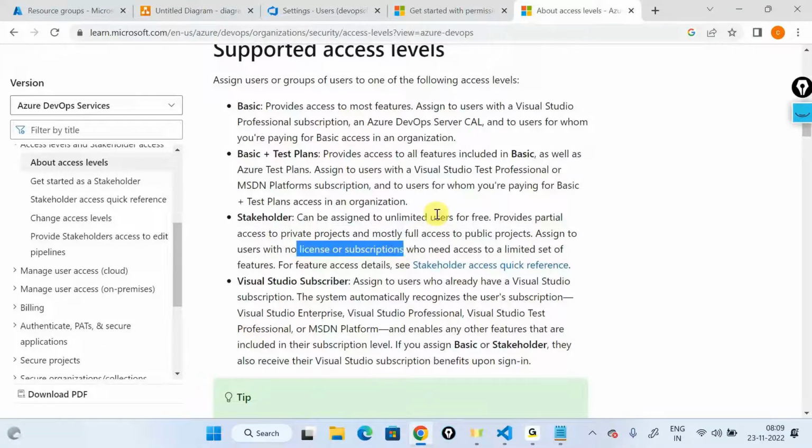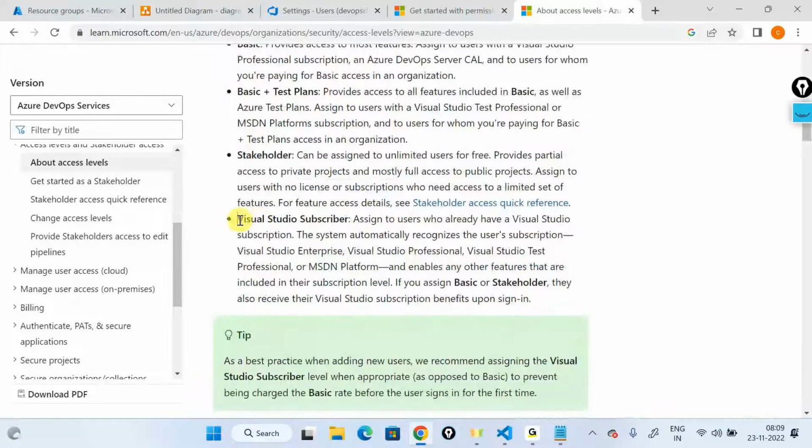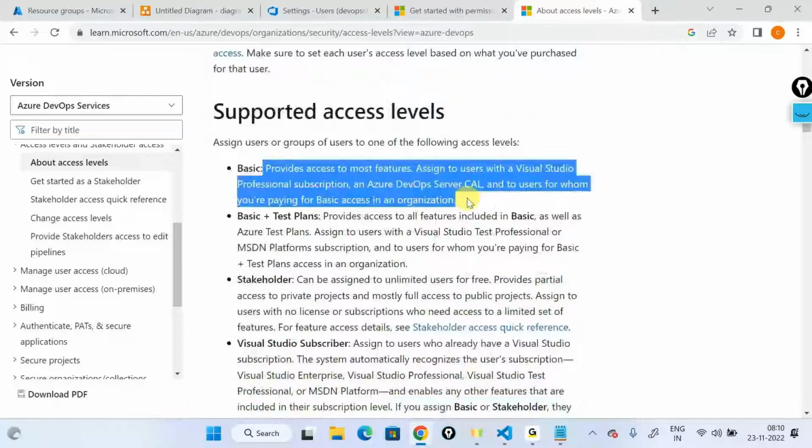Mostly in an organization, we go ahead and do a Visual Studio subscriber. You buy a license, and it also enables you something like basic. So basic for most purposes, but you cannot add more than 5 basic users in an organization. So it's limited.